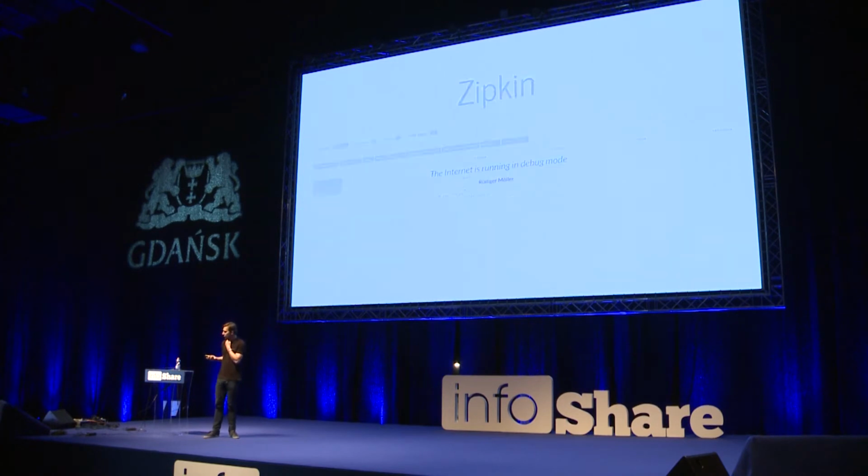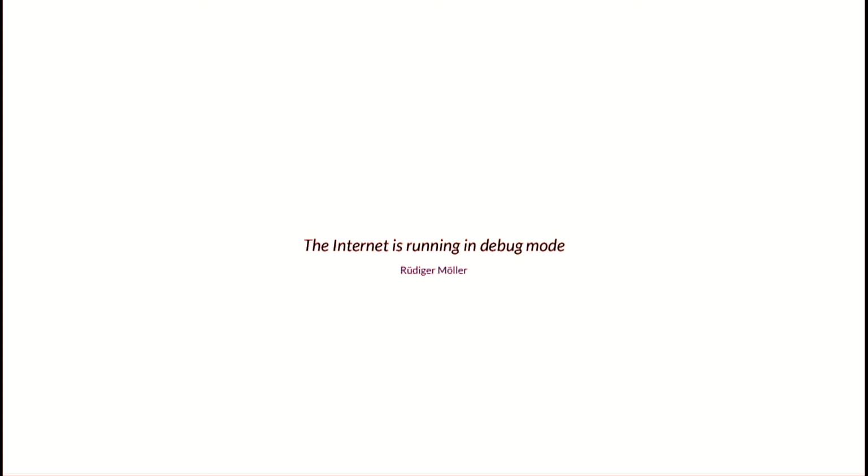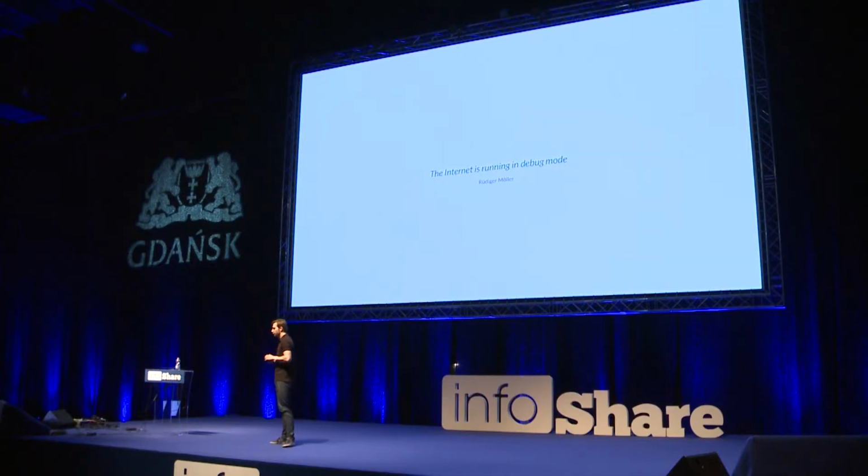And one more thing, I really like this quote, so I put it here. It says that the internet is running in debug mode, because pretty much all the protocols that we use publicly are based either on JSON or on XML. HTTP 1 was text-based, in contrast to HTTP 2, the protocol itself, not the bodies. And having everything encoded as human-friendly strings means, first of all, that we are wasting a lot of bandwidth, and also that there are many, many reasons for the actual failure. Because there might be a problem with encoding, there might be a problem with malformed input, output, and so on and so forth.